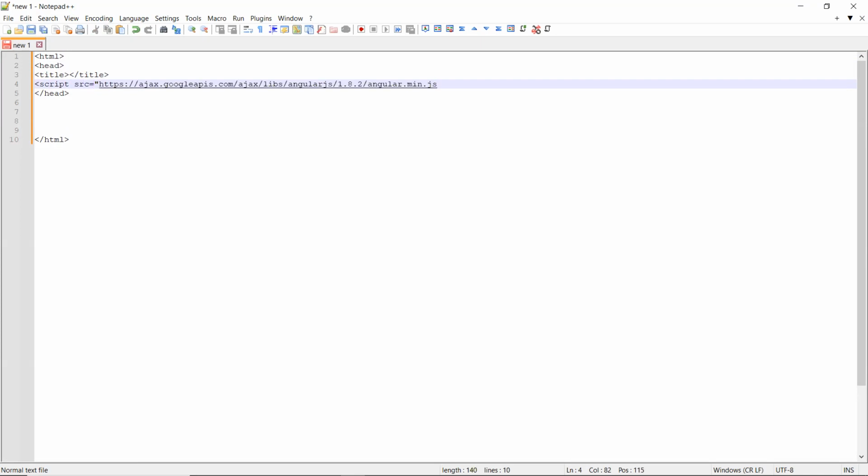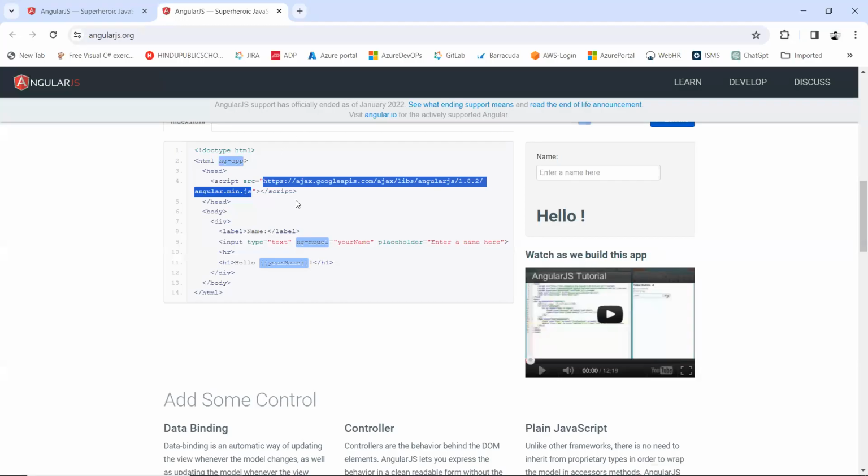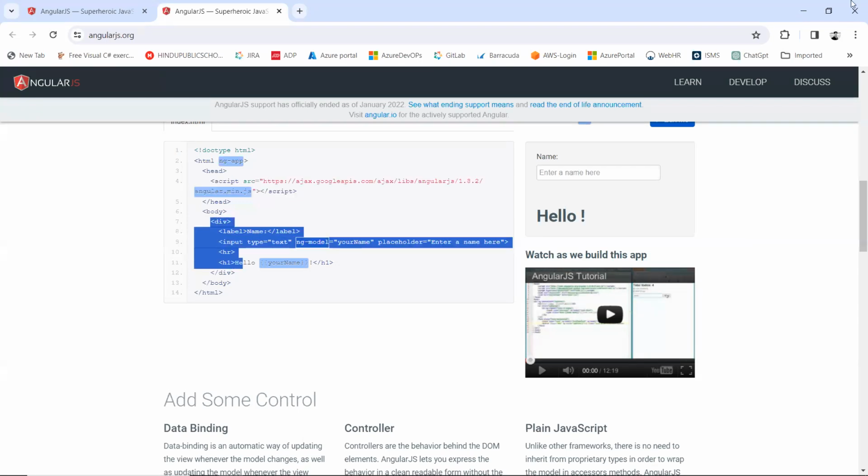And you need to say this one as part of the script. If you look at the code here, we have referred. This way you need to refer inside of the head tag, and then we're going to use these AngularJS built-in features or other business logics by just defining model, controller inside of your body content.